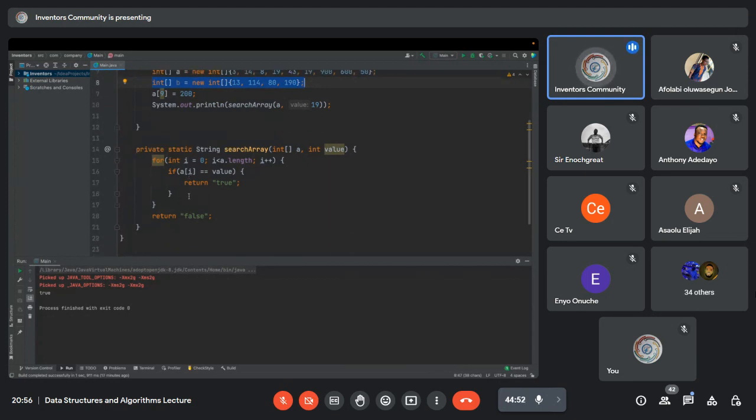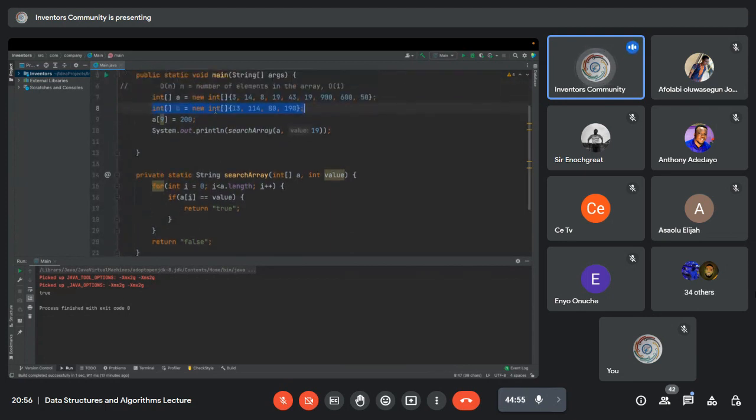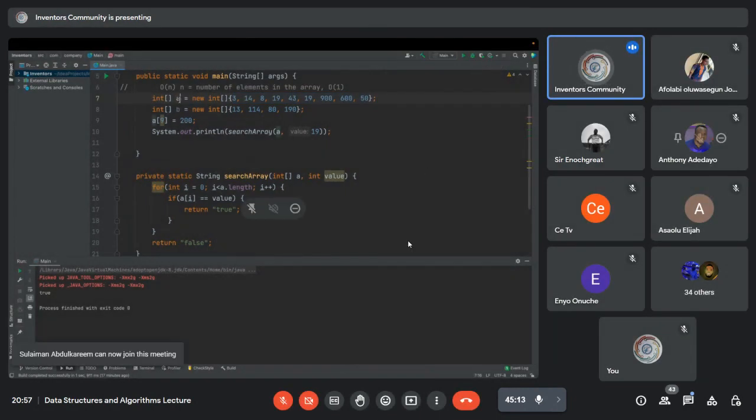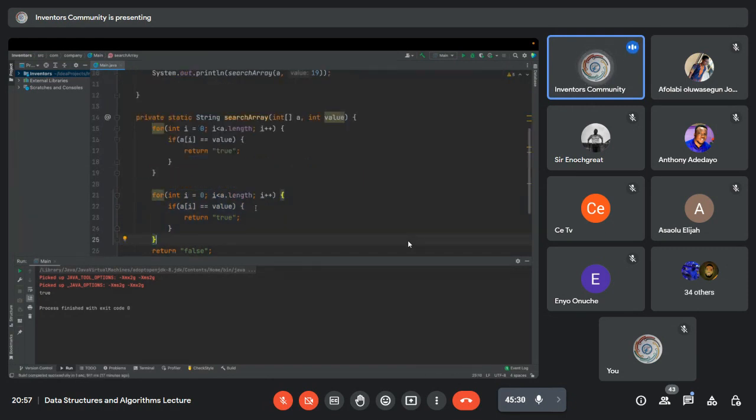If you're writing such an algorithm in this function, how are you going to represent the complexity? Because you have two different arrays here, of sizes that you do not know. Like I said, sometimes you're given questions where you have a billion values here, and all you need to know is that an array A and an array B are going to be passed to your function. Now let us know the complexity of searching for an element between these two arrays. How will you write the code? You basically search through A like you just did here, and you do the same thing for B.